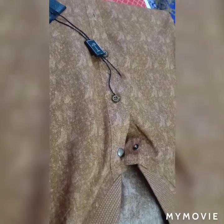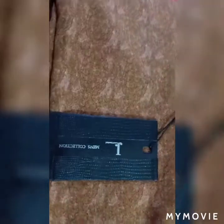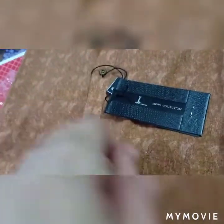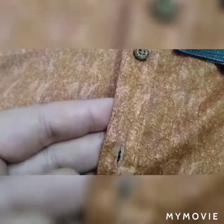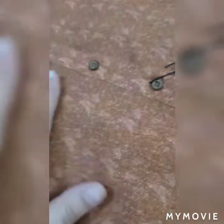And the shalwar is in white. The fabric is so soft and cool, and you can see the stitching. So fine. Yeah, this is the actual color of kurta. It's perfect. Its stuff is so soft. It's self-printed.